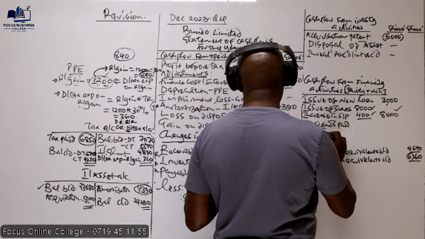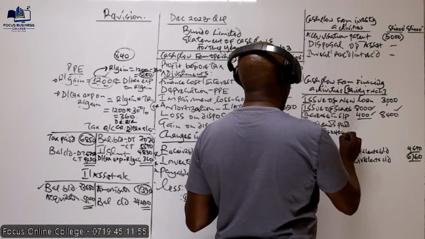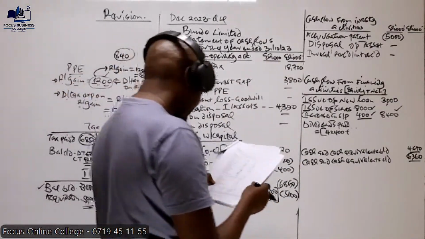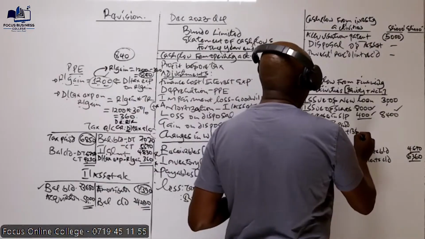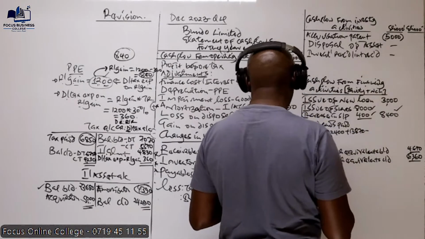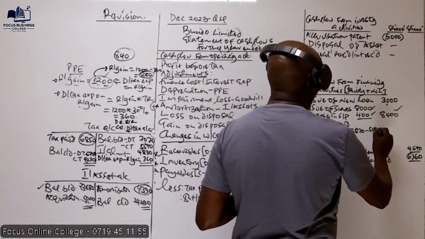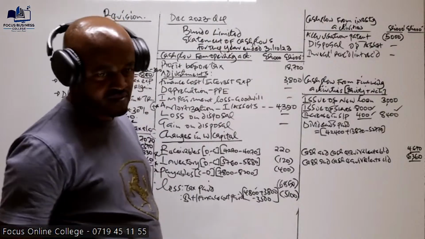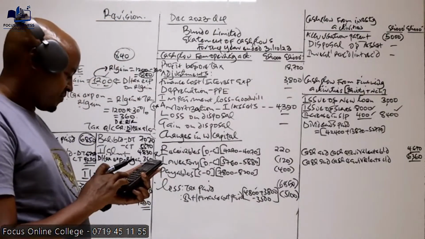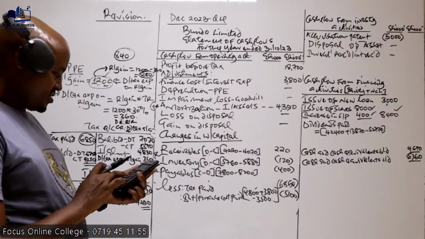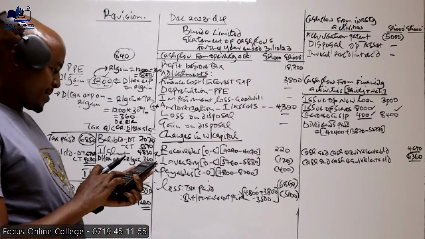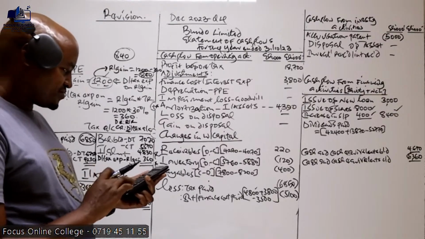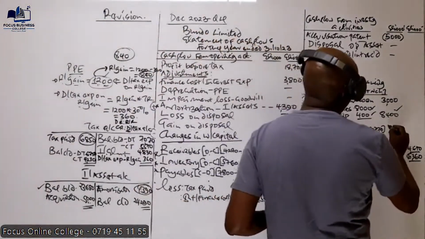We have said we take the retained profit at the start, 42,400. We add the profit for the year from the income statement. From the income statement, the profit for the year is 13,870. 13,870 minus the retained profit at the end, 52,770. That will give us dividend paid of how much? 42,400 plus 13,870 minus 52,770.